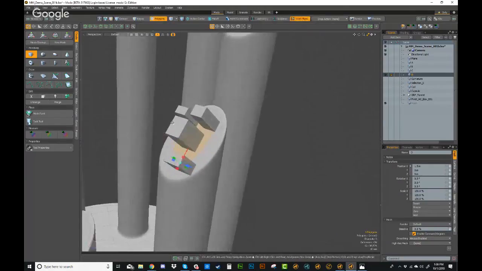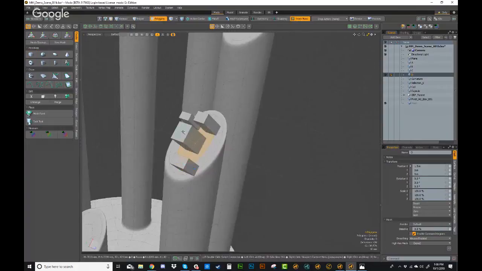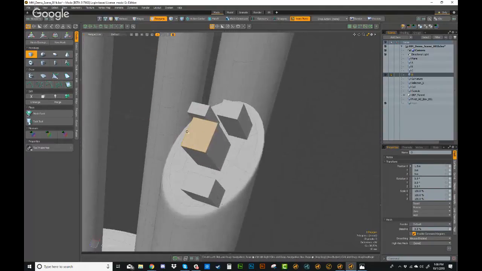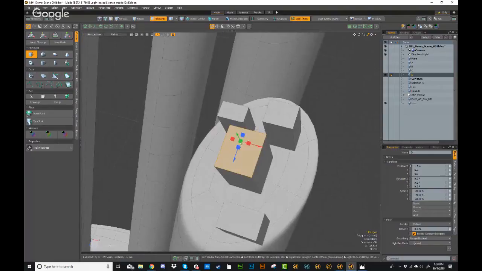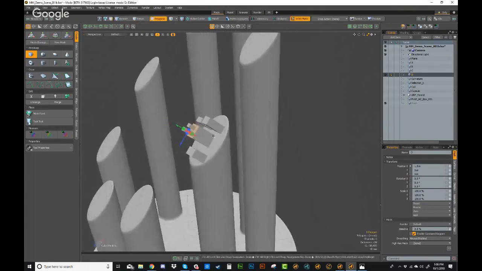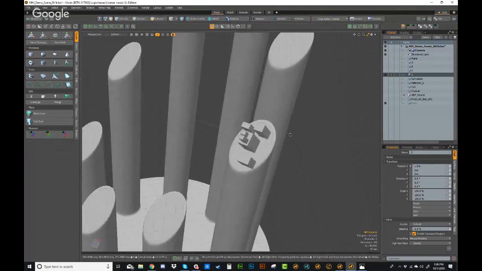And say now we want to draw a cube on top of this cube. Well, I can just press 3 for polygons mode, select this polygon, Shift Home to align the workplane to selected. And then now I can click on my cube tool and start drawing out more cubes on top of this new cube.